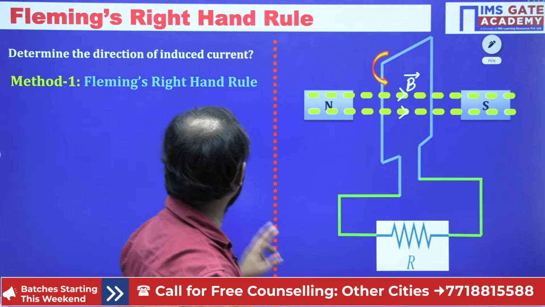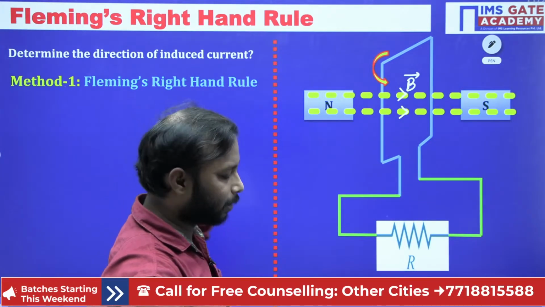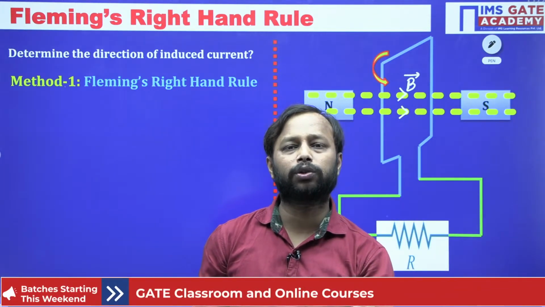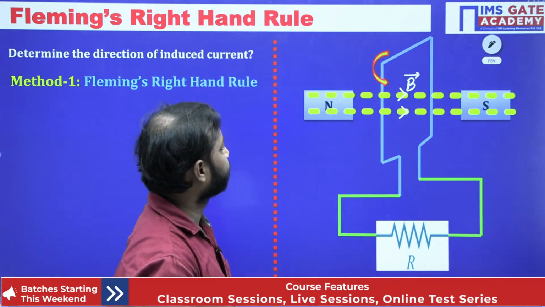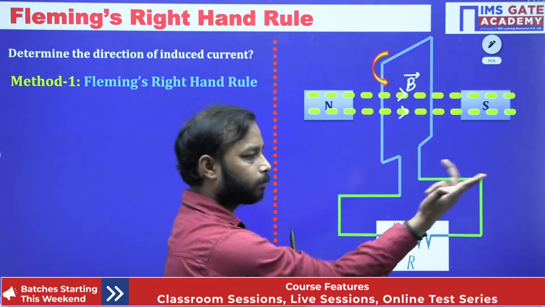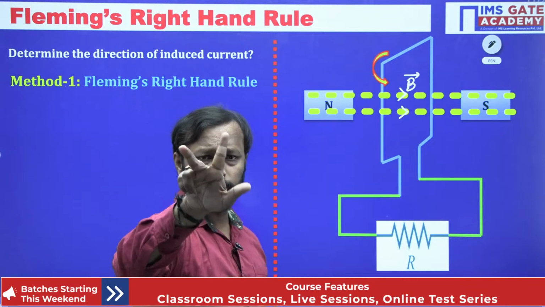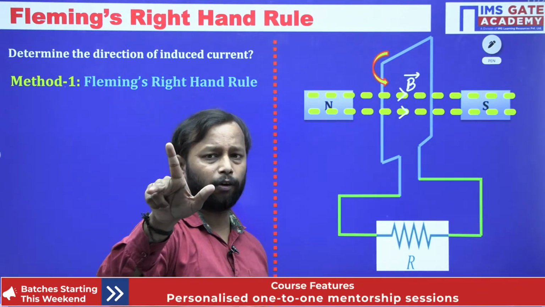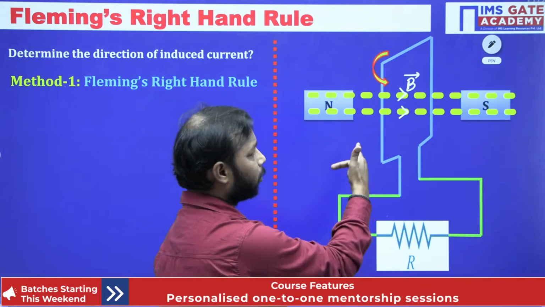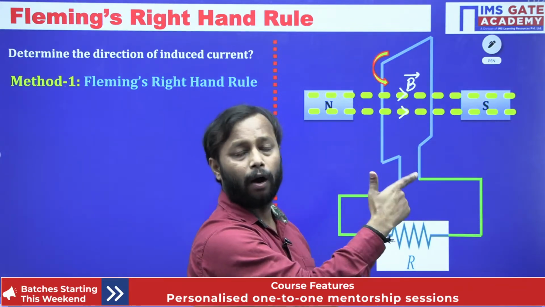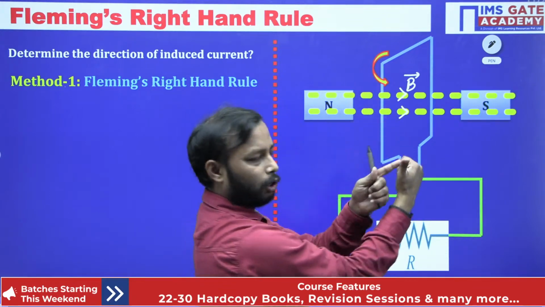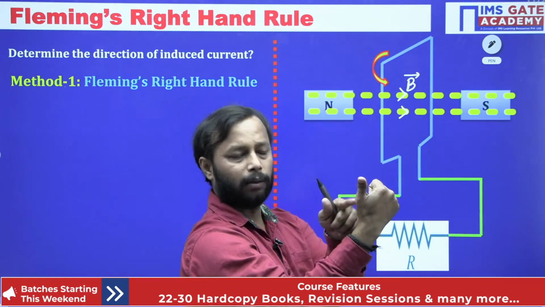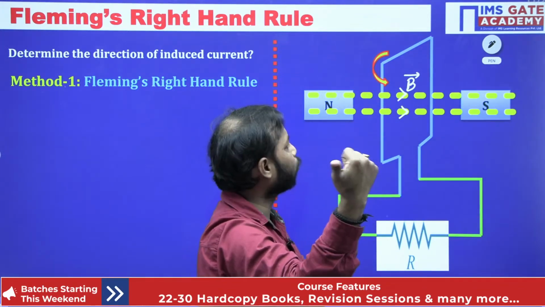So what Fleming's right hand rule says is that it is going to induce a current. So how will you find the direction of current? See, use Fleming's right hand, stretch these three fingers perpendicular to each other, where the thumb shows the direction of velocity of the conductor. Since this portion is moving outward, it is towards you. The thumb will show the direction of velocity, which is towards you.